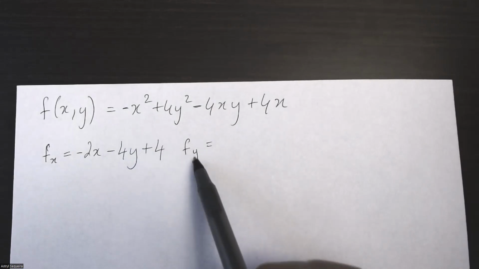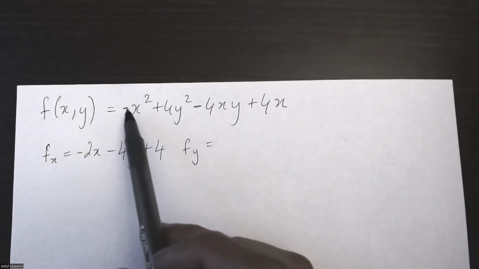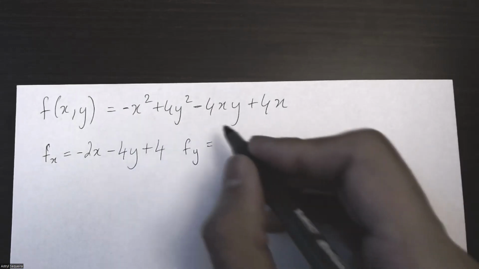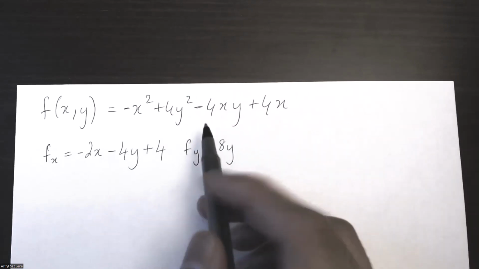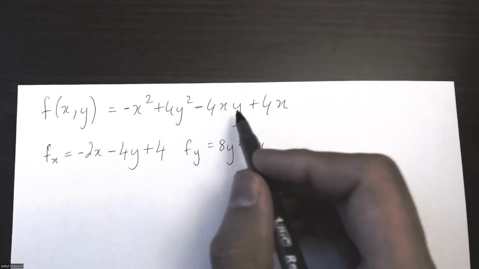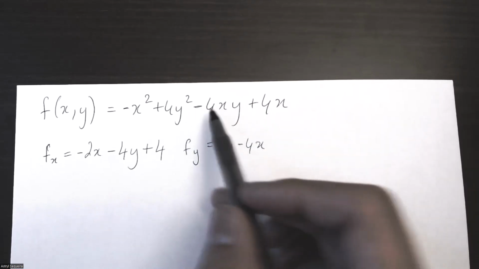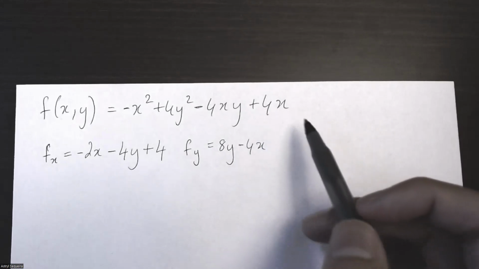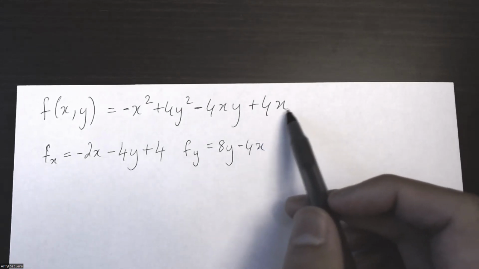Then I want to derive this equation with respect to y. Over here, if I derive with respect to y, I'm pretending like x is a constant. So this first term is just going to become 0, because if you derive a constant that's 0. This is going to become 8y. This is just going to become minus 4x, because the derivation of y is 1 times a constant. It's just a constant that stays. And the derivation of 4x is just 0 because, again, we're pretending like this is a constant.